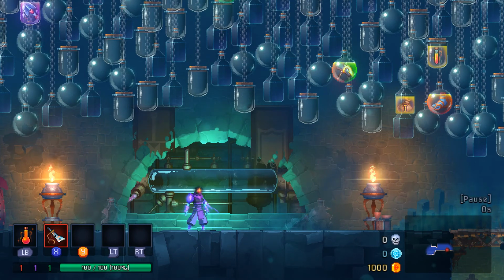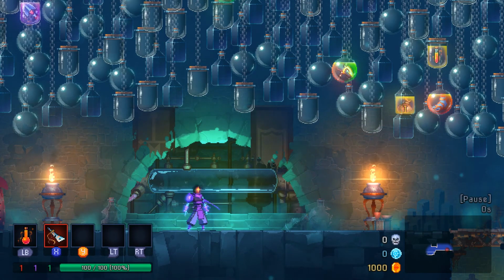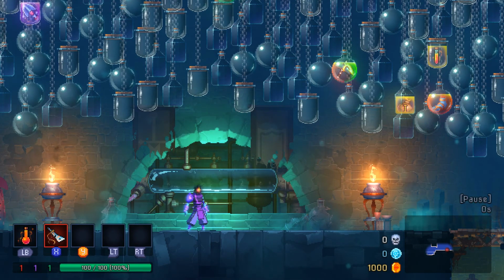Well, there you have it, guys and girls. We made progress. We got a permanent upgrade, so we can now teleport. So hopefully we can find the path to either give us the groundbreaking move or the wall running move, and we can progress from there.